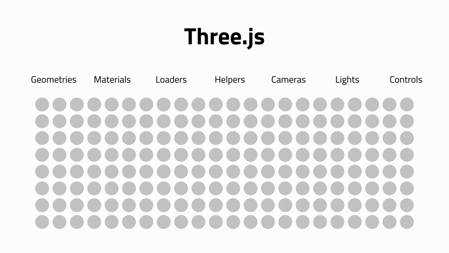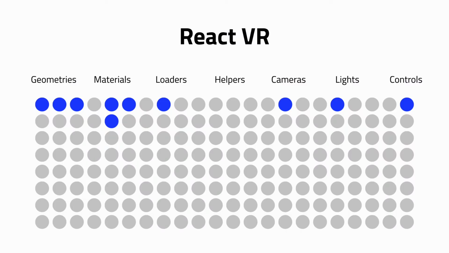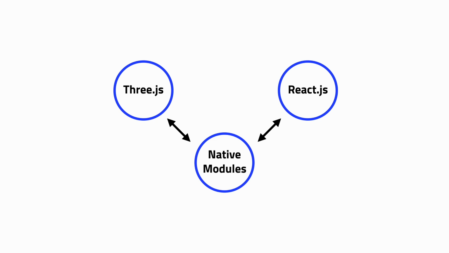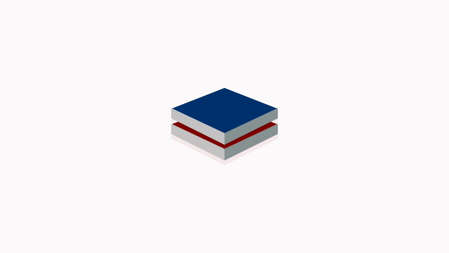As I mentioned before, ReactVR is based on Three.js, but only uses a portion of its properties. The main feature of ReactVR is the ability to create user interfaces in 3D. But when we want to develop some complex 3D experiences and dive deep into Three.js, we need to do some hacks or try to extend ReactVR to include those capabilities using native modules. In order to use different materials, shaders, lights, or to access the different properties of an object or manipulate it, we need to extend ReactVR. And as a result, we are always trying to keep both of the libraries in sync, and this is too difficult. So now I want to show you a different way.